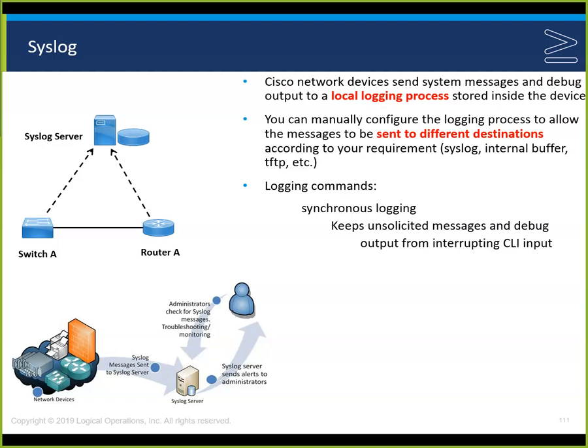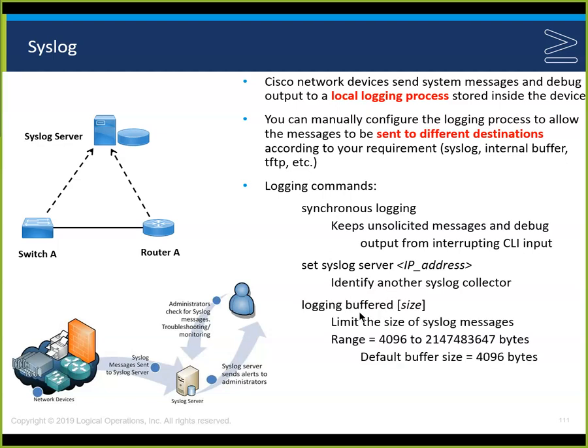So if you're not going to use DNS for lookups on your devices, configure no ip domain-lookup, and that won't happen to you. So a couple of, I guess, real-life commands that can be used for this: logging synchronous so that it doesn't interrupt our configurations, and it'll just bring you back to a complete line, and then no ip domain-lookup for these things. Set the syslog server, we did that. Identify another collector. We can configure the buffer size with logging buffered and then the size that we want to set for the buffer.